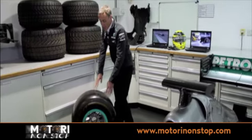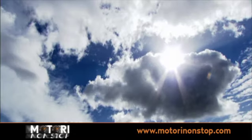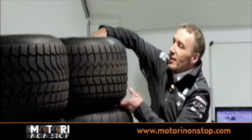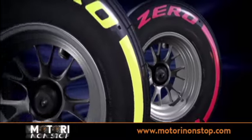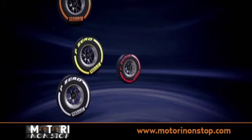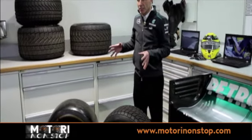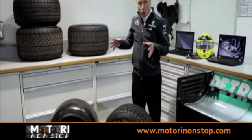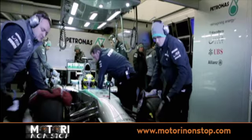Formula One tyres. We have two basic types of tyre. We have the slick tyre that you see here in front of me for dry weather running, and we have the wet tyre, of which this is an example, for use in wet conditions. Dry tyres, we've got four different types, ranging from the super soft right the way through to what we call the hard. They are all marked differently. These tyres are absolutely critical for transferring all of the forces that act on a Formula One car down onto the road. They start up in blankets, they get heated to about 100 degrees before we go out.